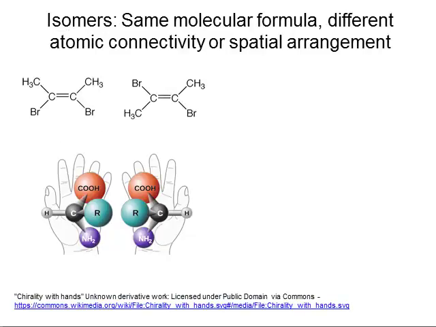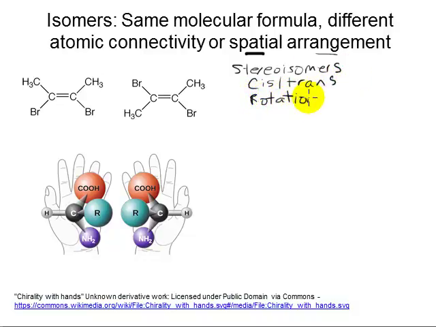Now, sometimes you can have isomers with the same covalent connectivity, but different spatial arrangements of the atoms, and these are called stereoisomers. In other words, if you look at each atom and what it's bonded to, there's no difference, but the atomic partners are arranged differently in three-dimensional space. There are two types of stereoisomers that you should be aware of for 204. The first are called cis-trans isomers. These become possible when molecules have rotational restriction around one or more bonds, which we see when there are double or triple bonds or ring structures in a molecule.